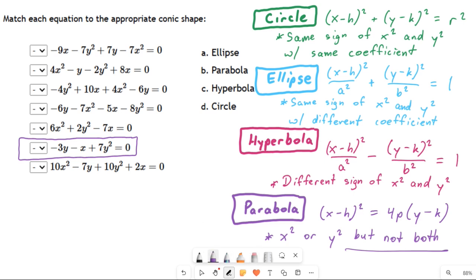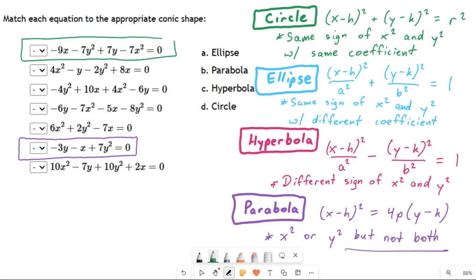Okay, next clue. The circle's an easy one to spot. If you're looking at circles, you're going to notice they have the same sign of the x squared and y squared and the same number in front of it. There may not be any number, or there may be a number, but it has to be the same, like 2 and 2. So look through this list. There are going to be some examples, like this one, where it's a -7 and a -7. They're both negative, okay? That checks one box, and they're both the same number, 7. So that is my first circle right there.